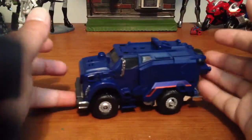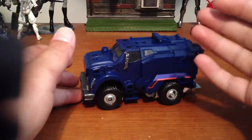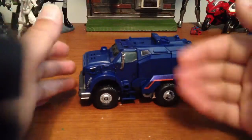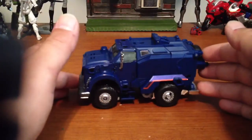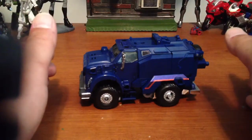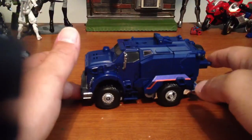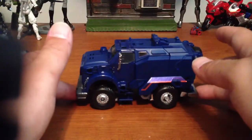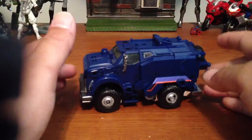Very simple to do. If anybody else wants to do this, the first thing you do when you go to paint a figure is wash it. You gotta get all the factory oils off, or the paint will bead and not stick, or it'll just look terrible — you'd have to put a hundred coats on. Seriously, two to three coats is enough. And it's not even thick coats. If you got good paint, it's two to three coats. Depending on colors too — yellow and white sometimes take more, depending on the color of the plastic, or if you're using primer or not.